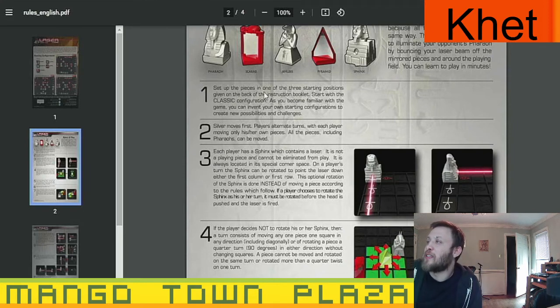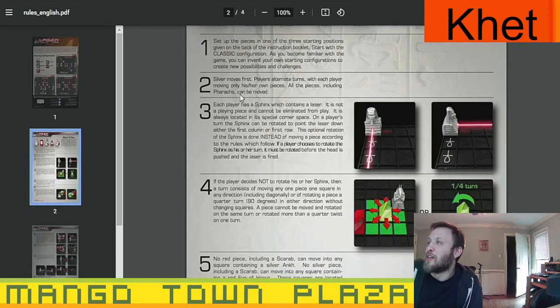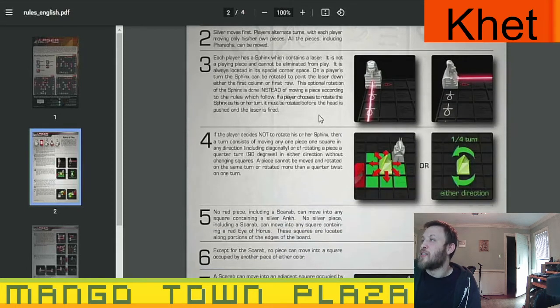Set up the pieces in one of the 3 starting positions. Okay, so that's going to happen first. Silver moves first. Players alternate turns, with each player moving only their own pieces. All the pieces, including Pharaoh's, can be moved. Each player has a Sphinx, which contains a laser.